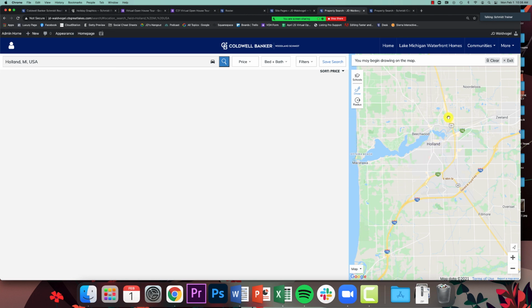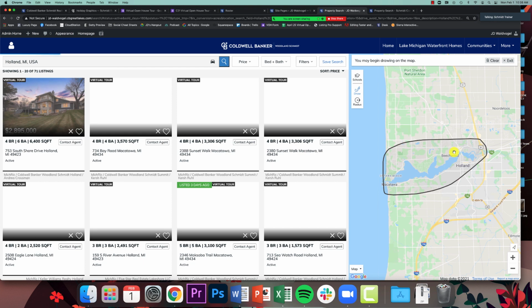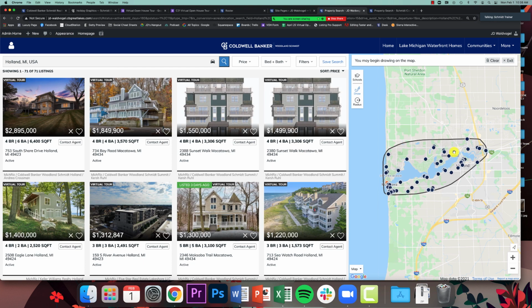That's Lake Macatawa. So my point is make sure you're titling your searches what, A, actually makes sense, and B, you think people are going to be searching. Because people might search for homes on Lake Macatawa, and that's not as busy a search as Lake Michigan.